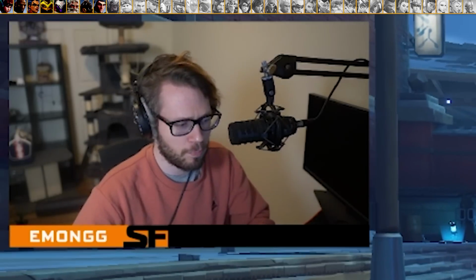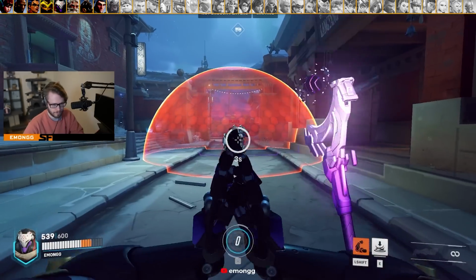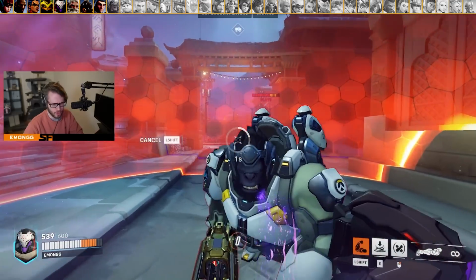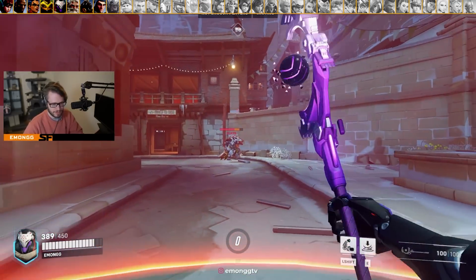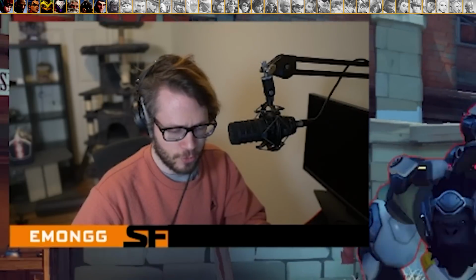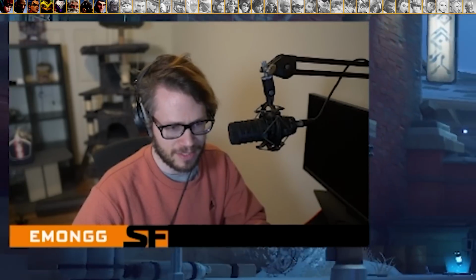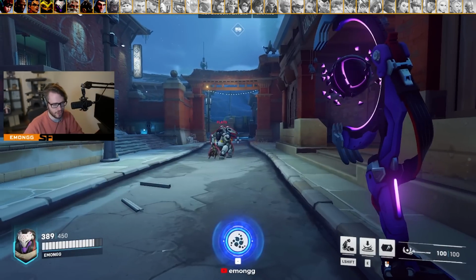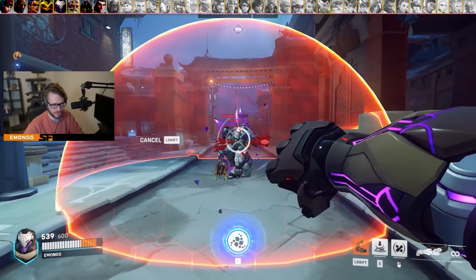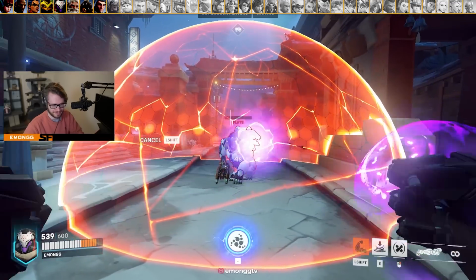Can Winston's bubble block Ramattra's ultimate? As you can see, it does until you go in. And then Winston could probably go on the outside of the bubble to get out of it. So Winston can actually bubble off the ult. If you go into the bubble to try and ult them, Winston can then jump out to LOS the ult, and then hopefully that will be the 3 seconds. Can you pummel through bubble? As we've seen with most shields now, yes, you can.